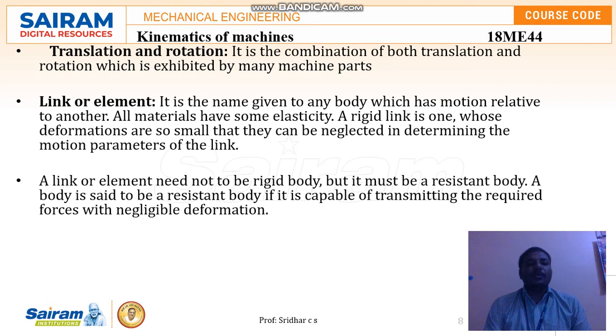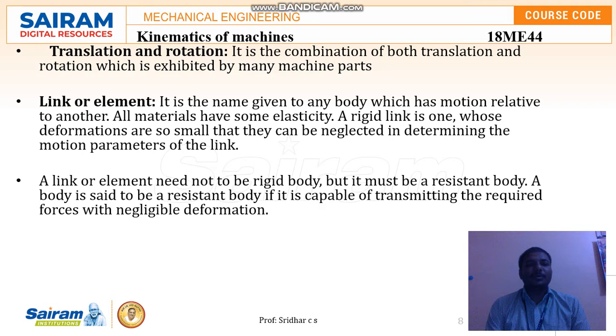Next is the combination of translation and rotation. At a time, a body may take either a translational motion or, in other cases, a rotational motion, and the other degrees that can be formed in any body are either translation or rotation, which can be taken by parts of the machine.